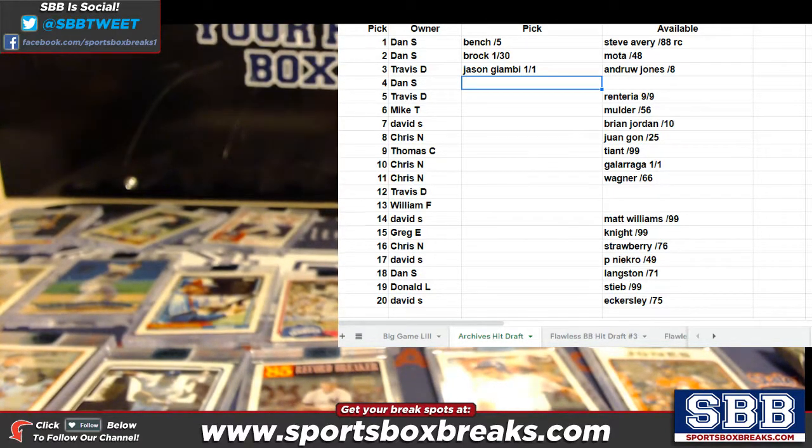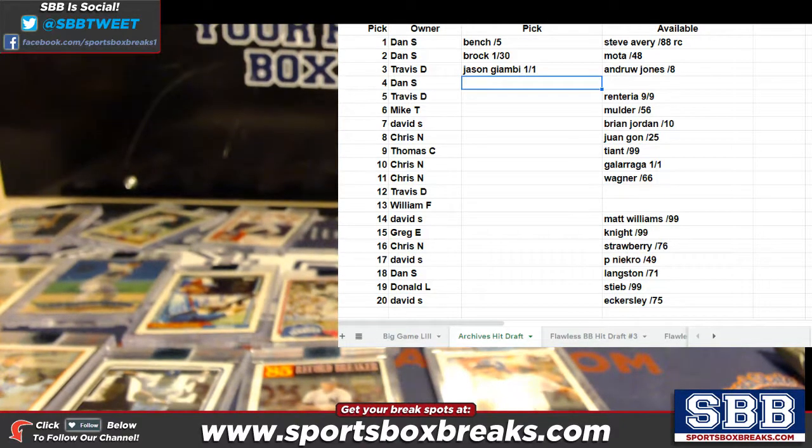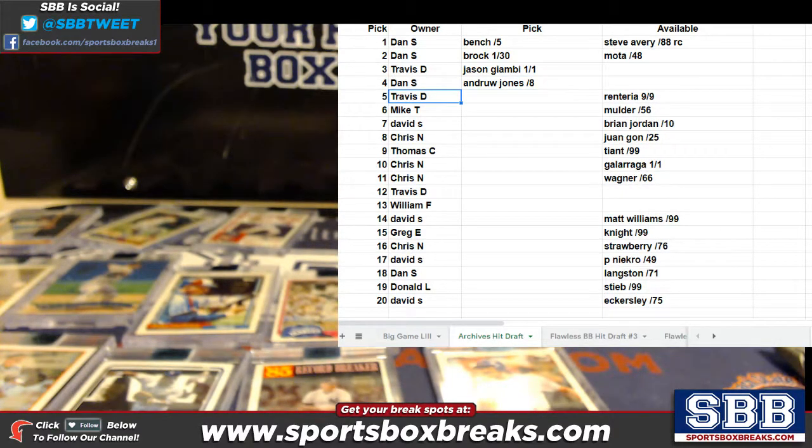And then Travis D, you're on deck again. Dan's gonna take DeAndre Jones. DeAndre Jones is off the board. Dan S is taking that one. Okay, Mr. Jones and me. And it's back to you there, Travis. We are right here now. Just type it in the chat. I already got it for you.